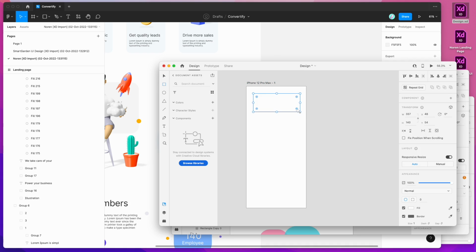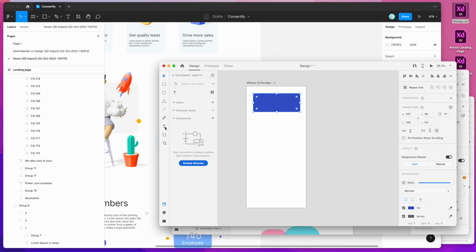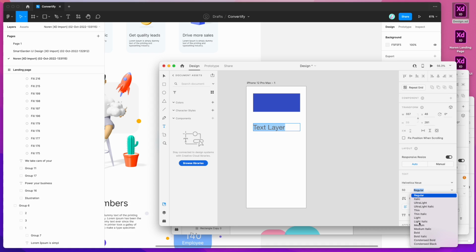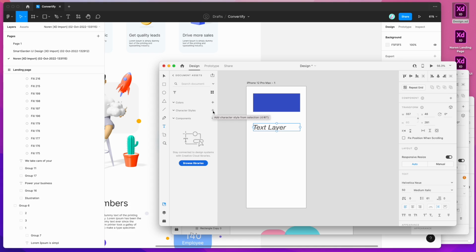so I'm just going to create an artboard with a rectangle on it, just going to fill that rectangle, and I'm also going to create a text layer. So I'm just going to create this text layer here, and I'm just going to call it text layer and just leave that as Helvetica, that's fine. But now if I select that and make it bold, medium italic, and then if I basically set that as a text style, so I go over here to my styles or library icon in Adobe XD, and then just click on the plus icon in the character styles.